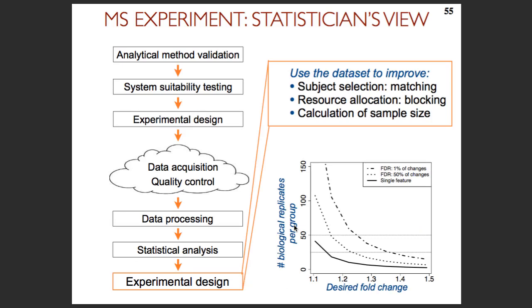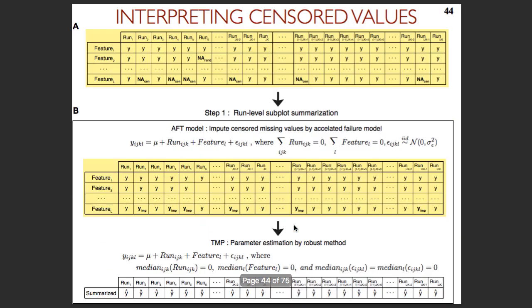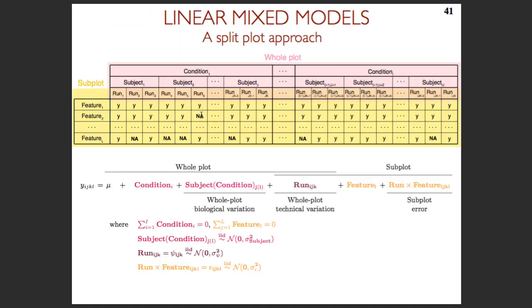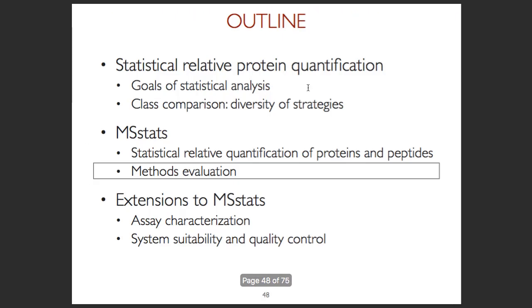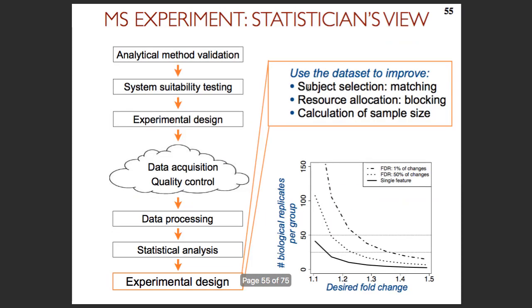Okay, and just to finish off what we do with MSstats, as I mentioned in the beginning, we also work on sample size calculation, and as we have seen quite a bit last week, we need to know a lot of things about our experiment to plan future studies, including the extent of biological and technical variation. When we analyze the data set, we immediately get variance components. By the way, I hope I was clear that we do this per protein, one protein at a time, over and over. To plan the experiment, we need variance components, but we can take the median of variances across proteins, or maybe the 75th quantile to be on the conservative side. Then we produce power curves like that, which also control for multiple testing.